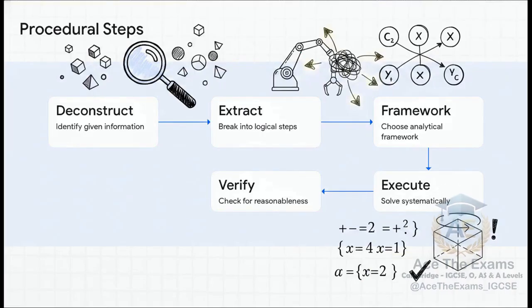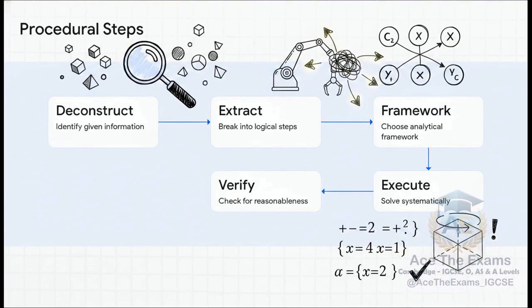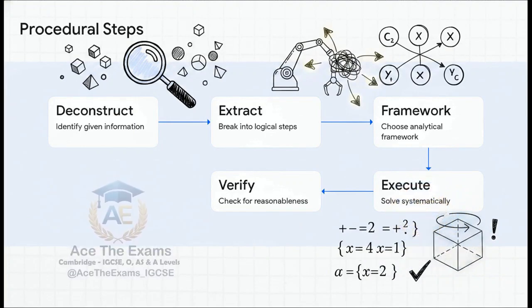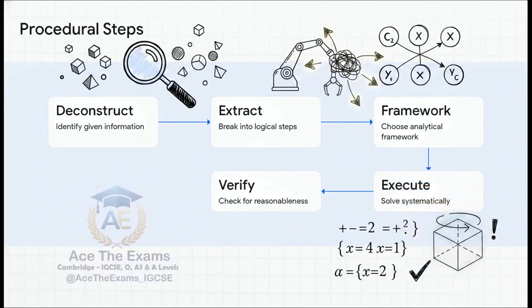Picture Alex and Sam in the tech war room right now. The digital countdown clock is ticking. They are trying to merge their assets to pitch an unassailable model response paragraph. By rigidly following this 5-step procedural framework, you ensure you don't just guess the right answer, but you mathematically prove your logic to the board.